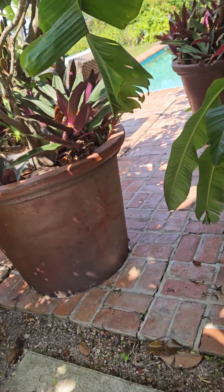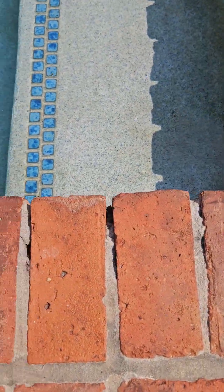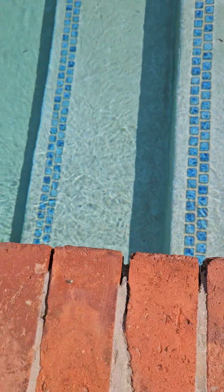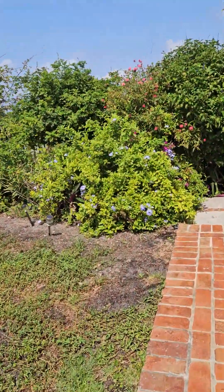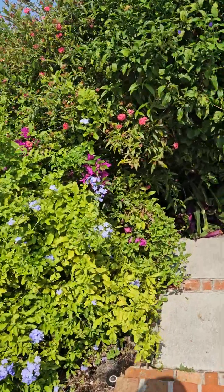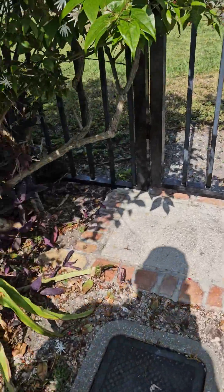I had Victor, the landscape guy, over here. See these bricks — they're cracked a lot, there are cracks here. I need to get somebody over here with some mortar and clean those up. I could get a guy over here with some cement and re-grout some of these bricks and tighten all this up.